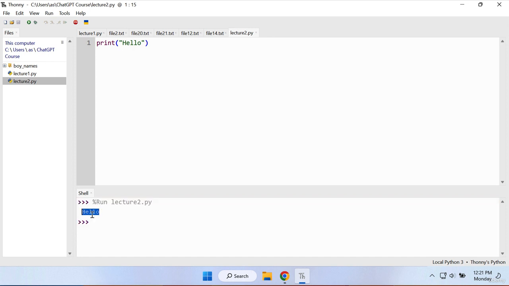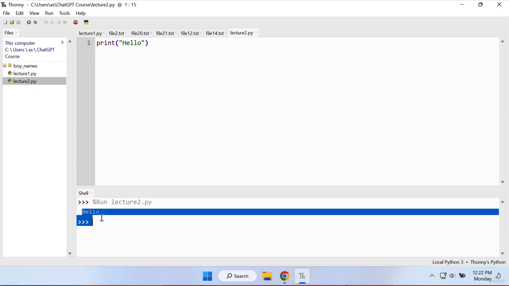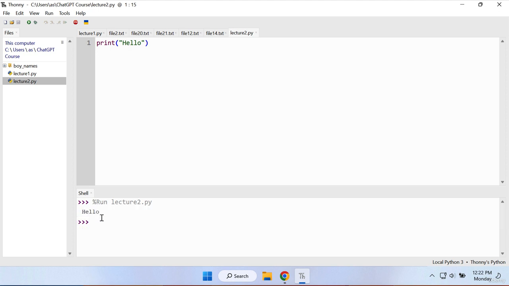Now this was just hello, but sometimes you may have more useful programs such as calculating miles out of kilometers, so doing conversions, converting from USD to euros and so on. So in such cases you will see the output in here for those programs. So that's how you create multiple files.